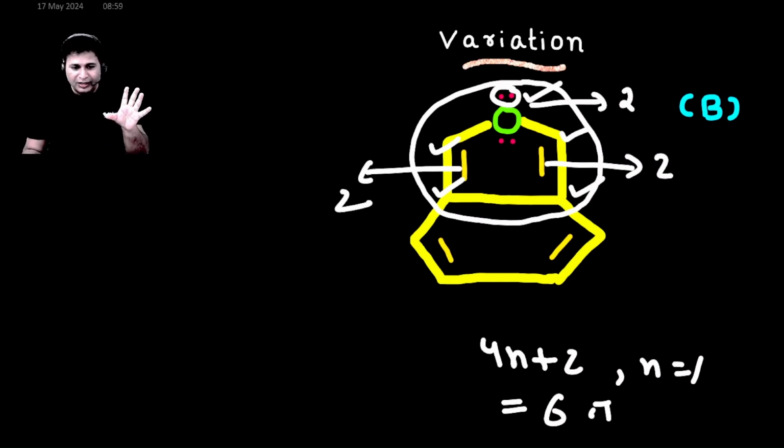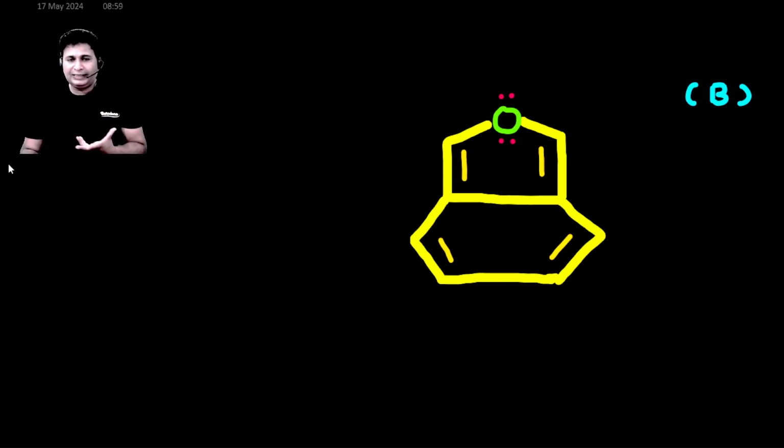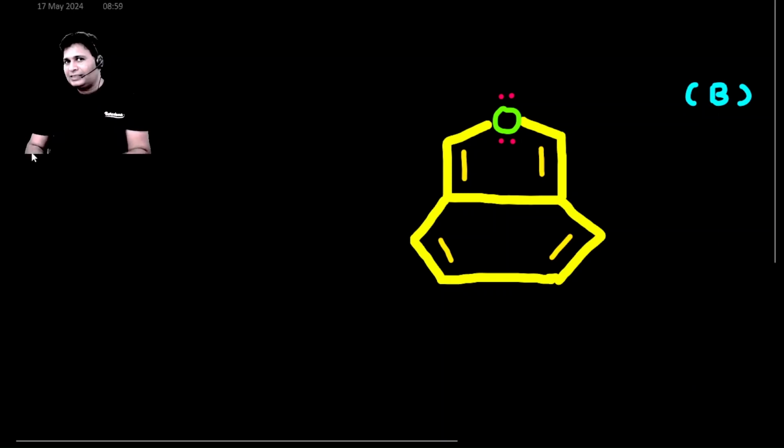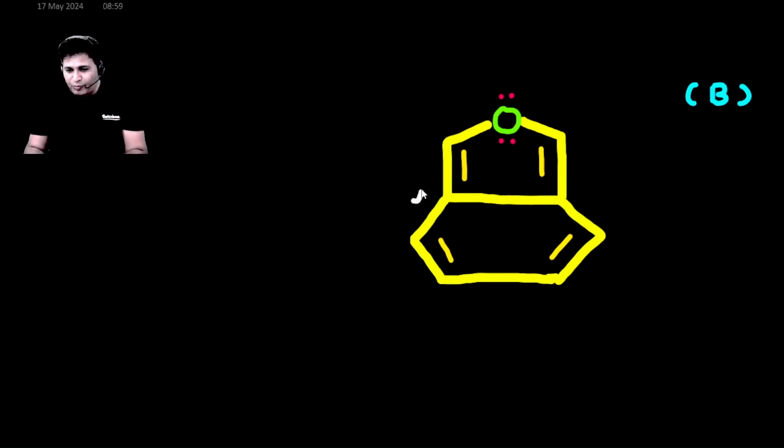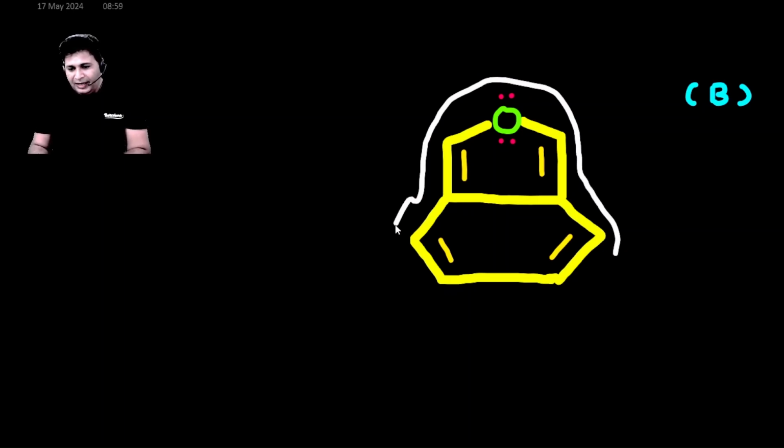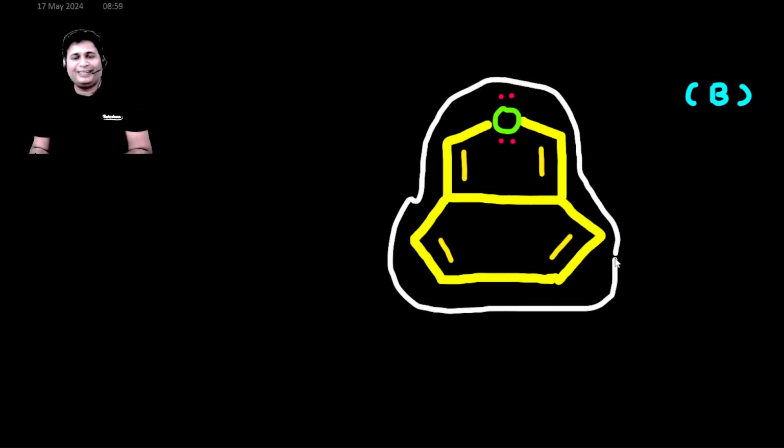Now coming on to the next part, what next you can see? You just observe the peripheral atoms and you observe this cycle as we did in the last case of the compound A. You just bother about the peripheral atoms and make a cycle like this of 9 atoms, again 9 atoms. And as you can see, there is a cycle of 9 atoms. Let us see whether the cyclic conjugation is happening or not.